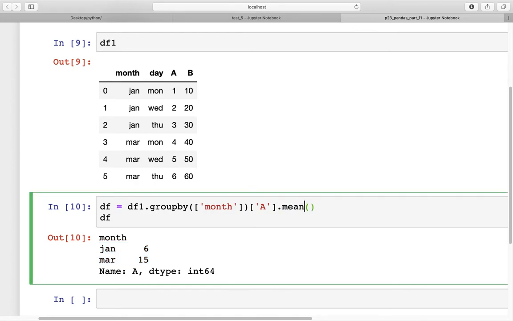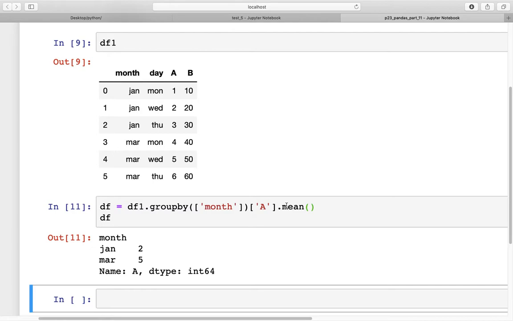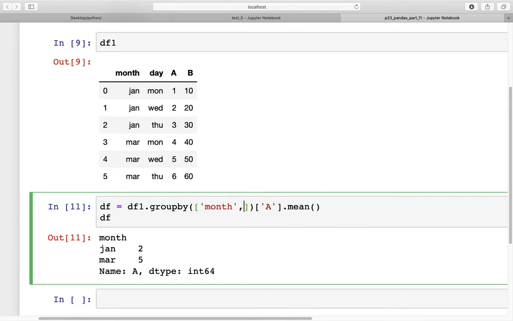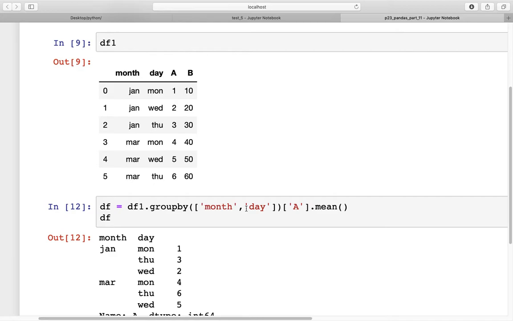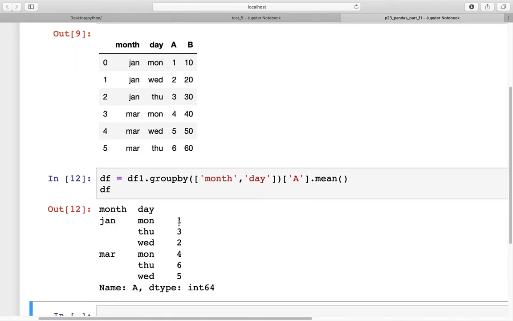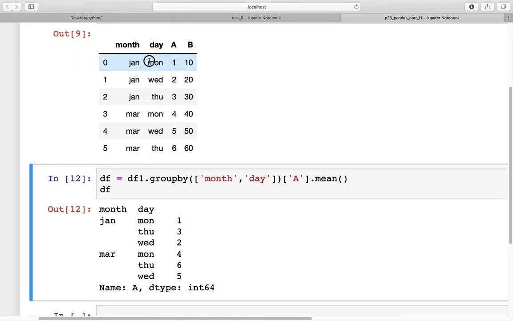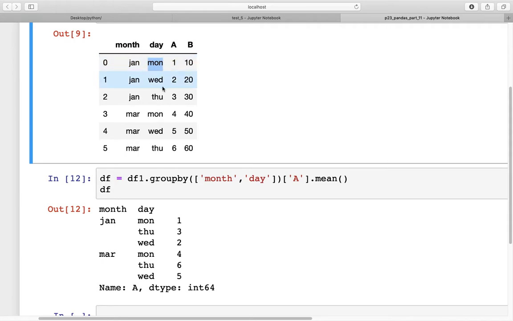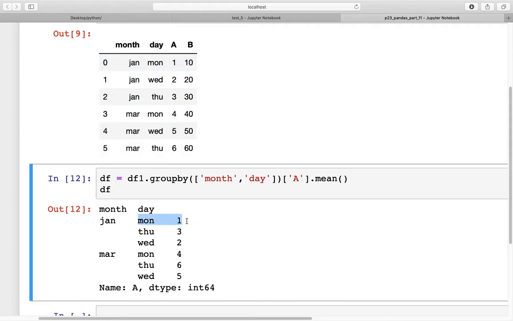Here the sum can be replaced by another type of statistic you want. If you need mean, then that can be done, and here we can go ahead and add additional columns as well if that is needed. However, here the mean would be just the same number because the Monday is not repeating more than once in January, so the numbers stay the same.